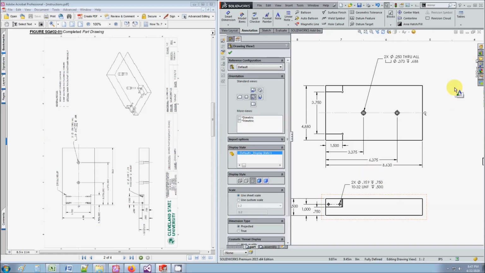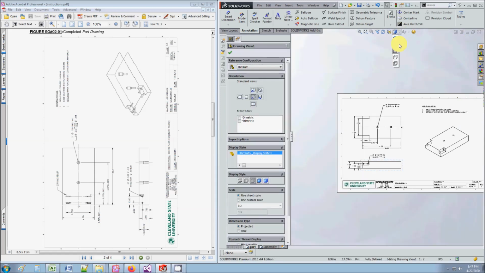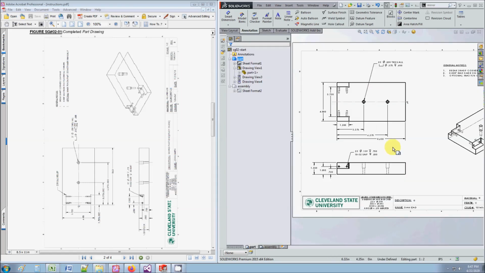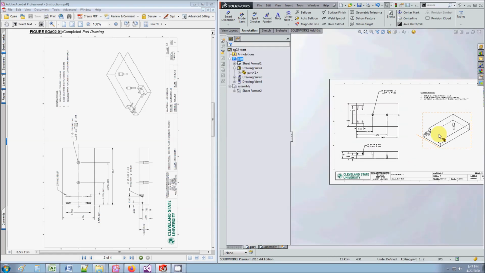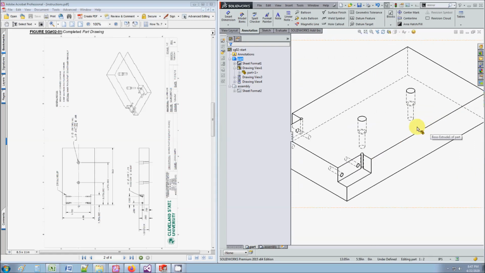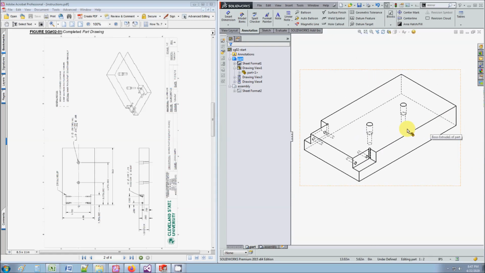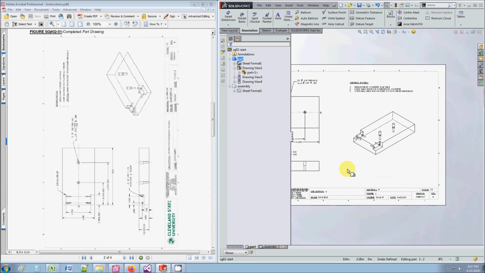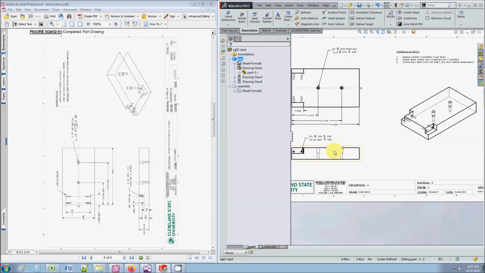I do need the hidden lines here, so you do that by changing the shade. When you change that shade, you see how the hidden lines show up. Usually I don't include the hidden lines on an isometric, but in this case it's not really crowding the design. It's not really confusing the machinist, so I'm gonna actually leave it there. Okay, if it was getting kind of crowded, I wouldn't do that, but in this case it looks pretty good.